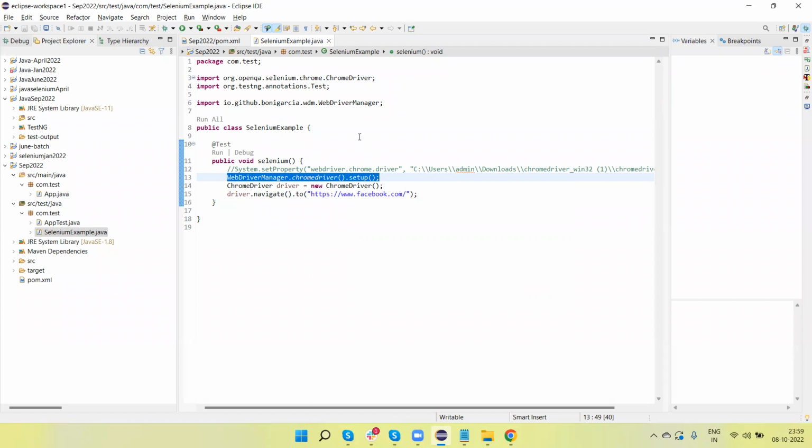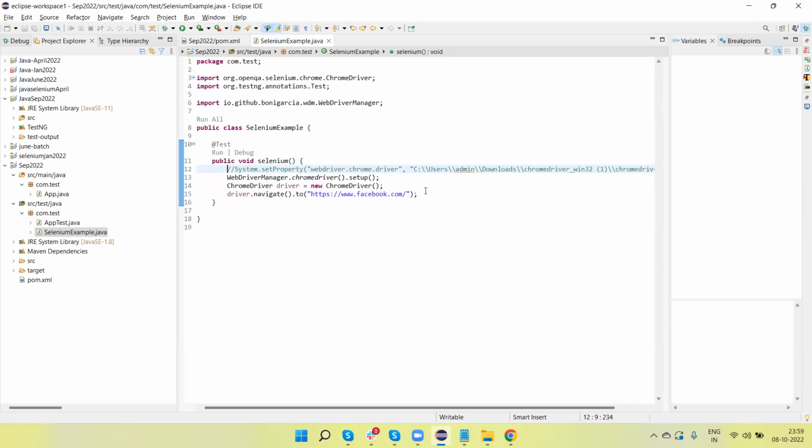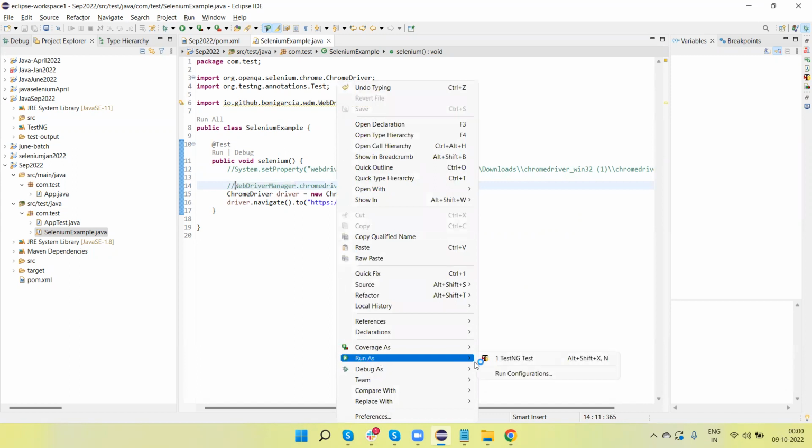This statement we need to add. Why will you add the WebDriverManager file? When I'm not setting up this driver.exe, we were getting the error, because this is mandatory if we want to open the Chrome browser. Before opening the Chrome browser, we need to set up the path of the ChromeDriver.exe.